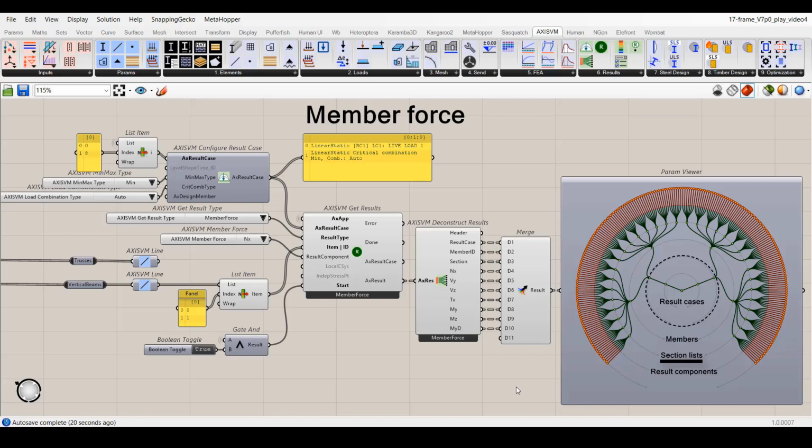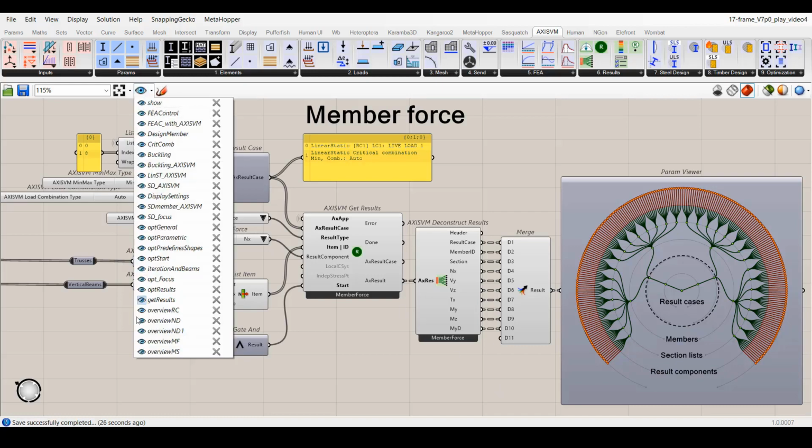Similar to what we saw at the nodal displacement, we have more values in a common branch. For the section lists of each finite element, we have the already mentioned 7 sub-branches for the result components. Similar data structure is used for line and member displacement, line internal force, and line support reaction force as well.